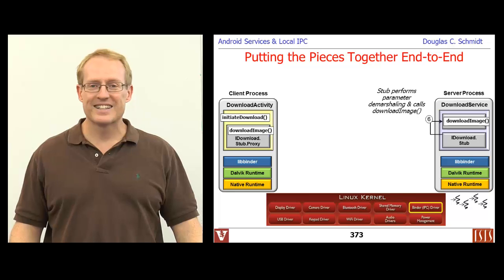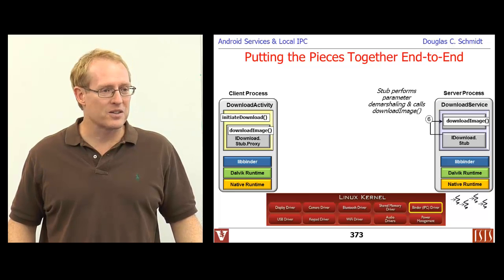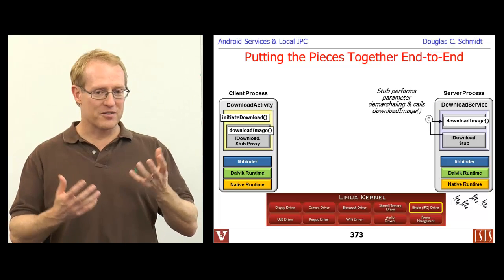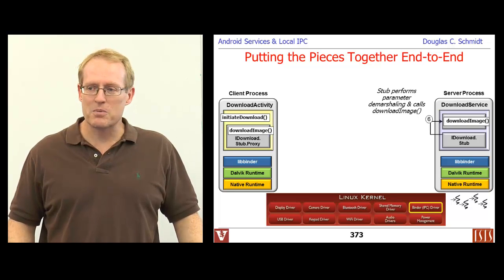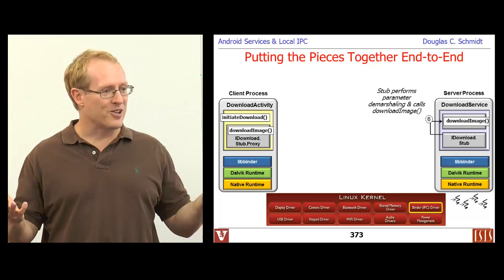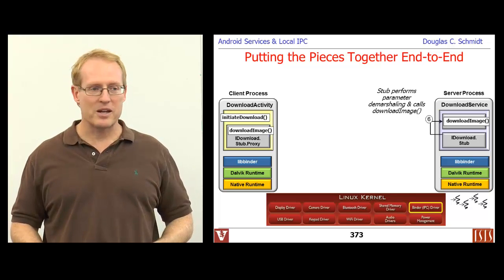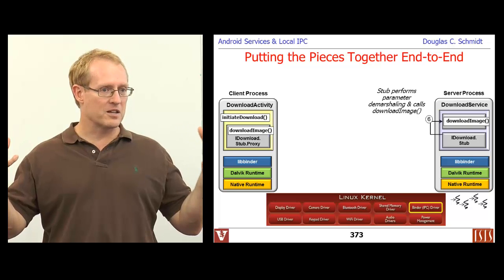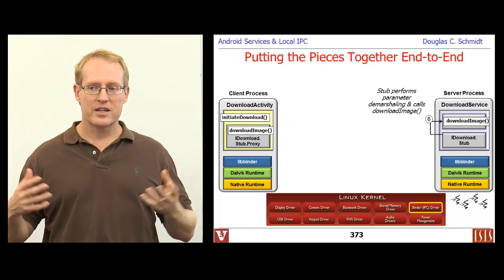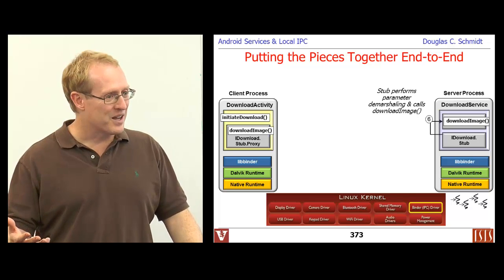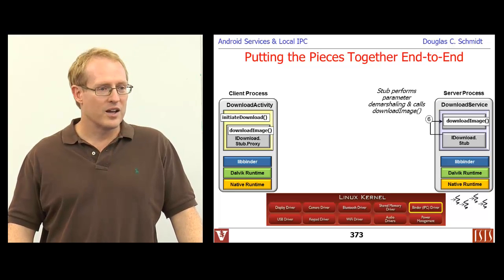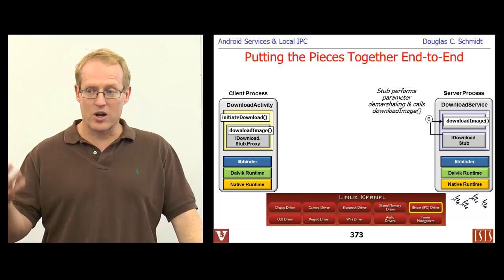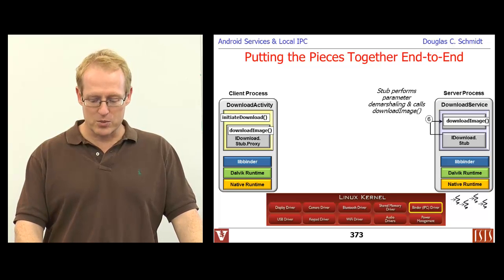By the way, lest you think that this is only limited to things running on the same hardware platform like the device, obviously there's a long history going back to the 70s and 80s of people doing remote procedure call where you span network boundaries. And the abstractions are more or less the same as what we're talking about here. It's just that you can talk to things that are on physically different hosts connected by a network. Android's AIDL and binder RPC does not work that way, but the various RPC mechanisms you might use, say, web services or other types of middleware built on top of the underlying mechanisms, you can use those to talk from an Android device to something else using a remote procedure call as well.